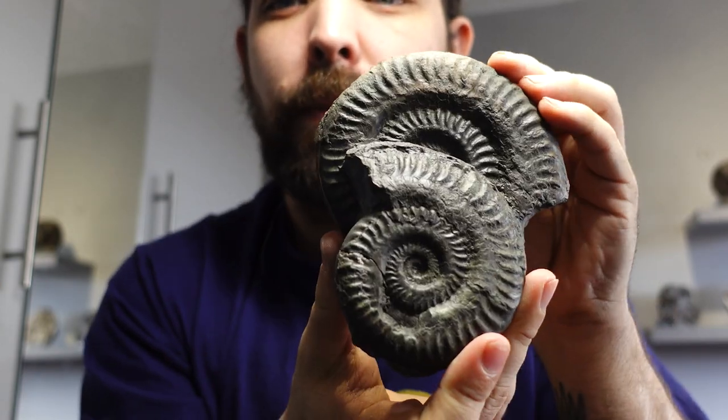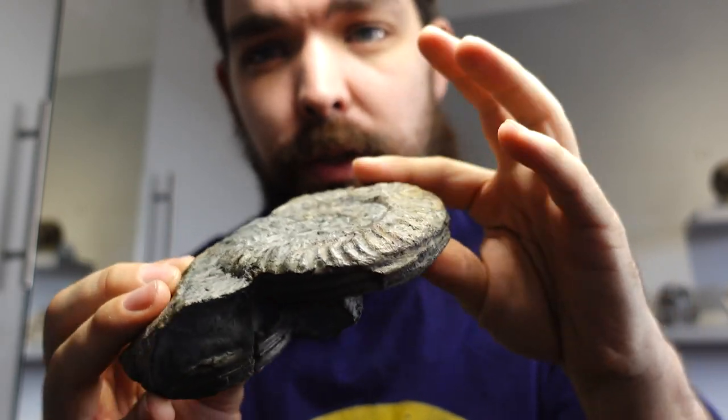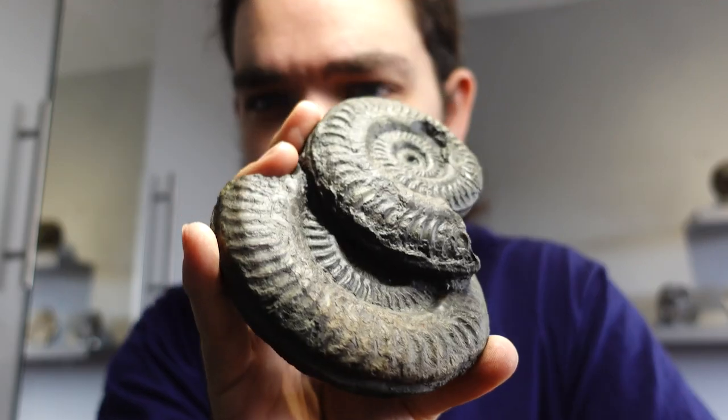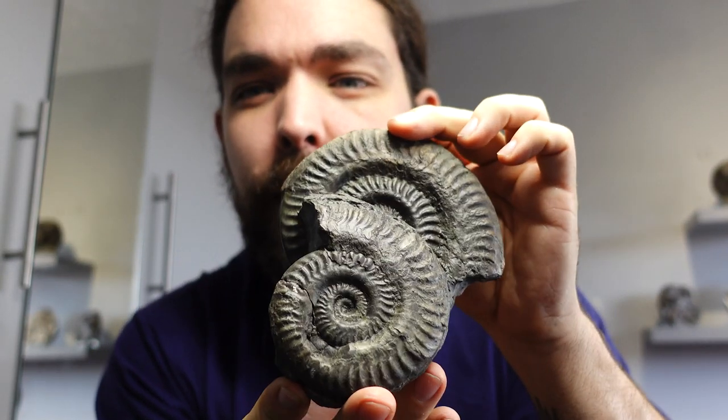Then one that I've shown you before, but still rare as hen's teeth to find — the double Hildy. Did try prepping it on the other side when I started out, but part of the inner whorl had gone, so I never bothered with that. Rare as hen's teeth — and guess what? I've got two double Hildys in my shed that I'm working on, and a nodule that looks like there's three in it. Not 100% sure — definitely two, maybe a third, but I need to prep down into it once it's glued back up to check. I'm going to prep that old matrix just with them attached to each other. Should look pretty good.